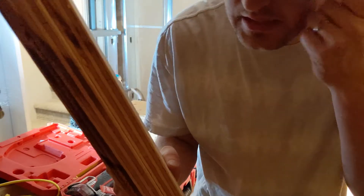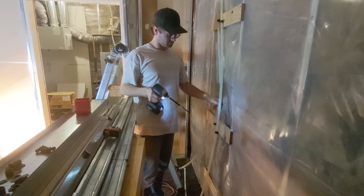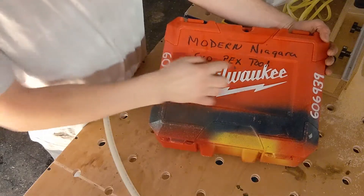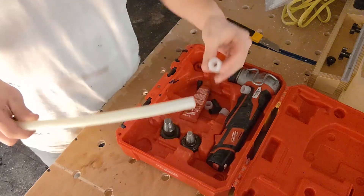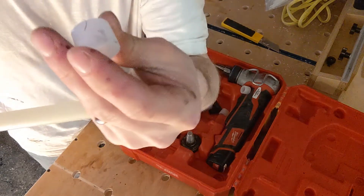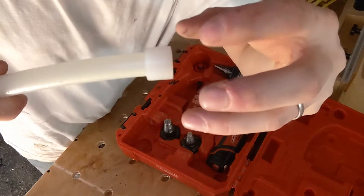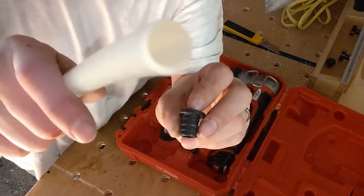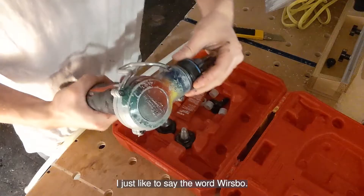Got my backing — it should fit in between the high track and the steel stud, so let's pull it up. The tool is called a Wirsbo expansion PEX tool. Here's the half-inch pipe, and these are the little collars. Keep in mind I've never used these before — it's my first time, but I believe it's pretty simple. The pipe is going to get stretched out, and there's this collar that shrinks and keeps it really tight. Here's what the fittings look like — the inner diameter of the pipe is the same diameter as the fitting. So we use our Wirsbo tool, which has these different heads on it.